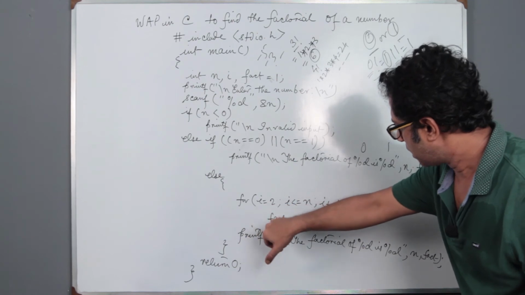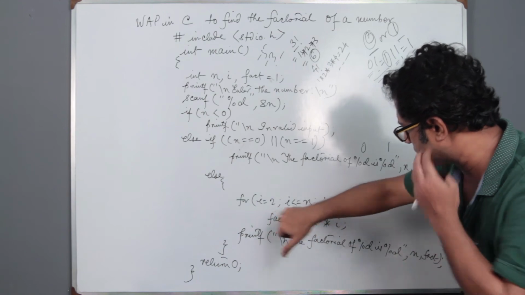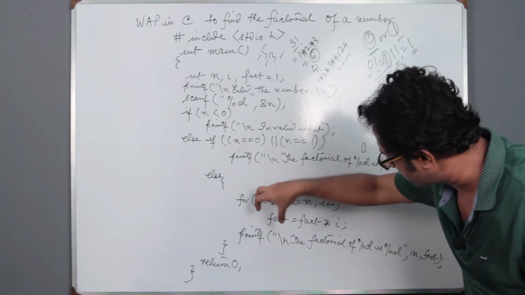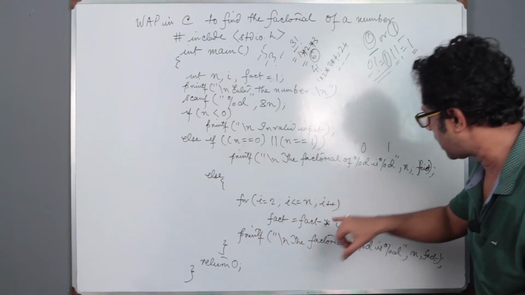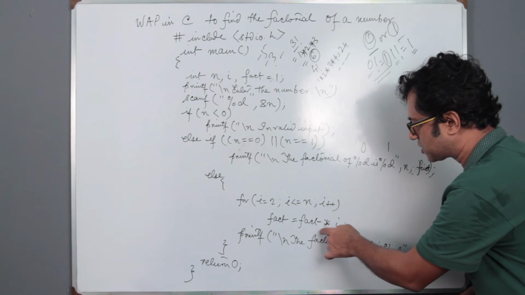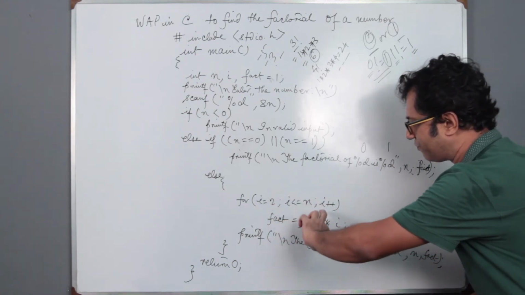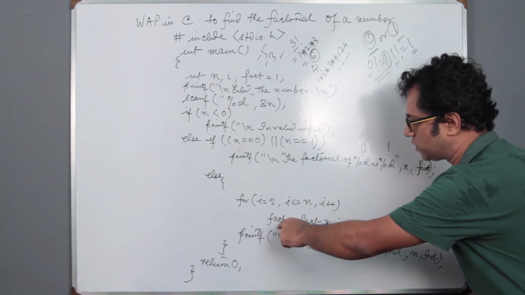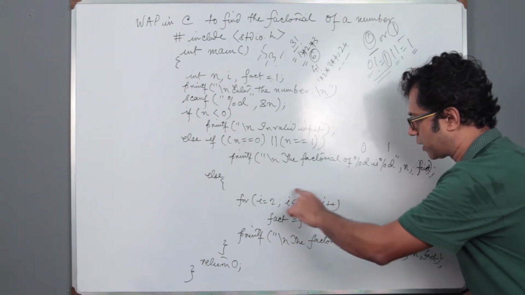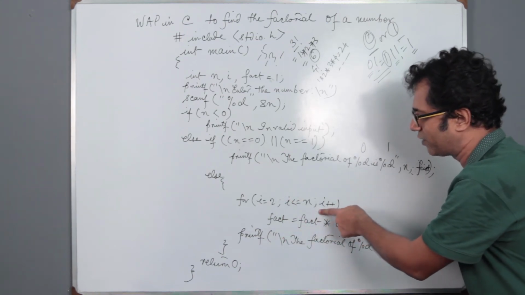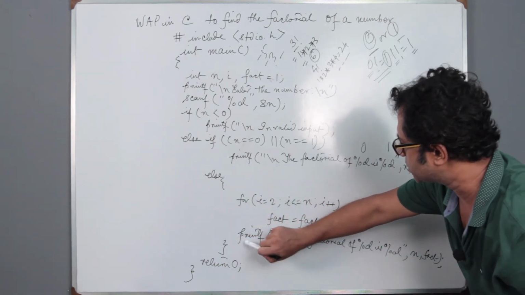So after that we will write in an indented fashion the statement which is to be executed under the for construct: fact is equal to fact star i. Whatever is the value of fact is to be multiplied by this i value, and then it will be assigned into this fact value once again. So in this way the iterative process will go on until the condition does not hold good, when the program control will come out of the for loop construct to this line, that is printf.